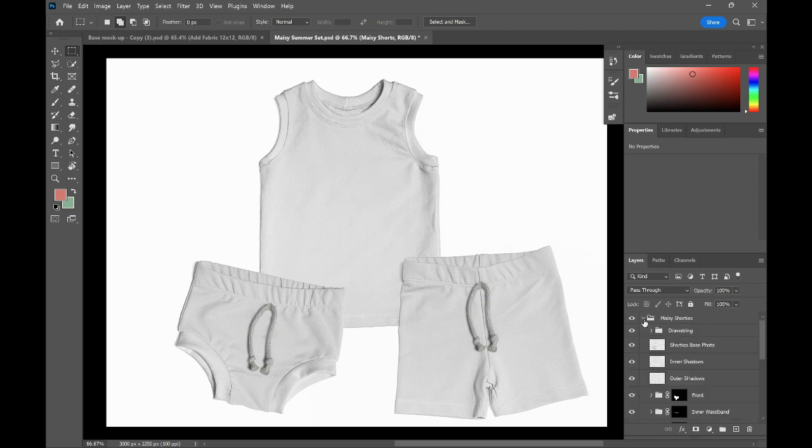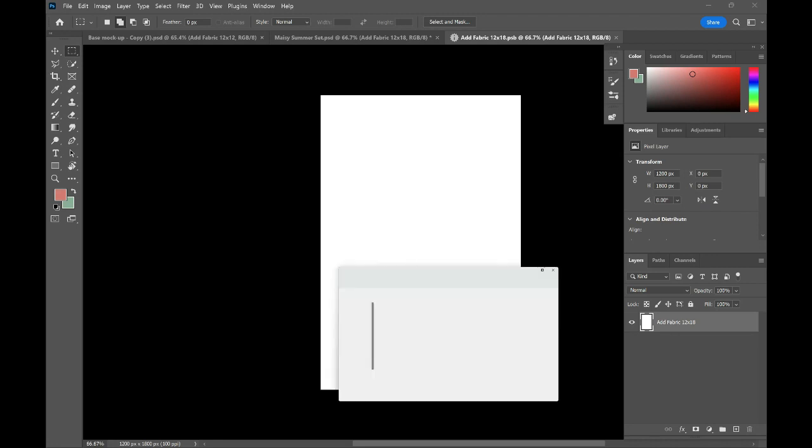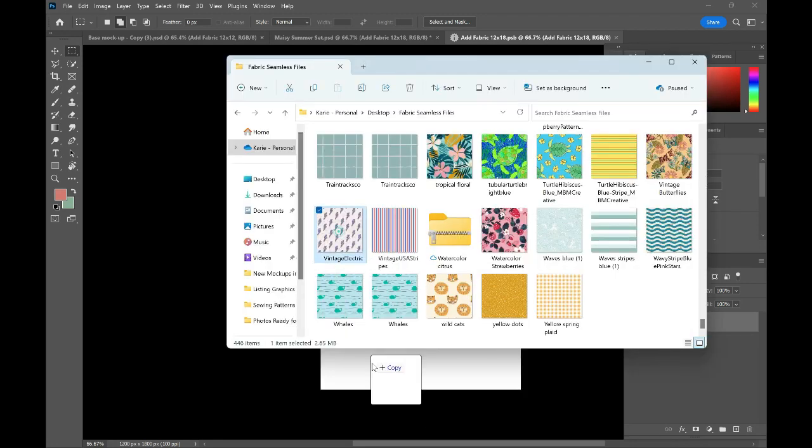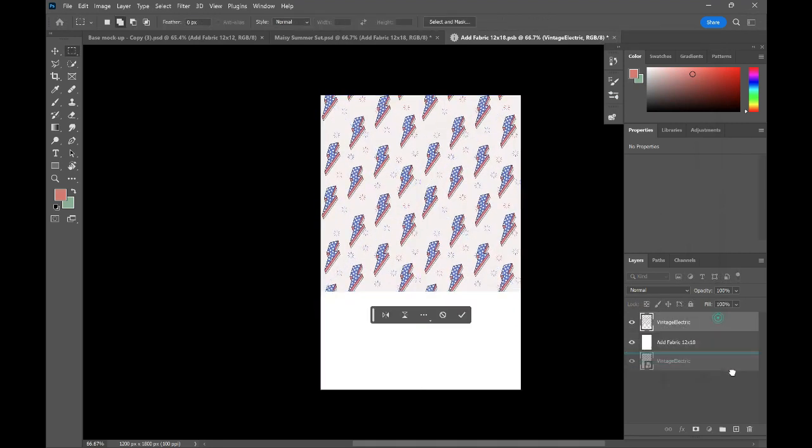All right, so now let's add some files. I'm going to start with the shirt. So I'm going to open that up and come down to the main shirt and click on that square where it says add fabric here. And then I'm going to do, because it's almost 4th of July, do a fun one here.